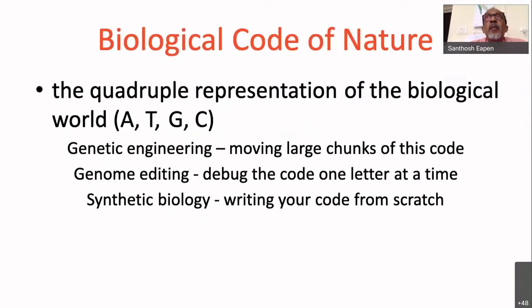And there is the simple biological code of nature, the quadruple representation of the genomics or nucleotide world. See how important it is. With this sort of understanding, you are able to tamper with life. You can engineer it, you can edit it, and we are speaking about synthetic biology, writing our own code for life, how you can synthesize life in the lab. That is the potential of this technology.